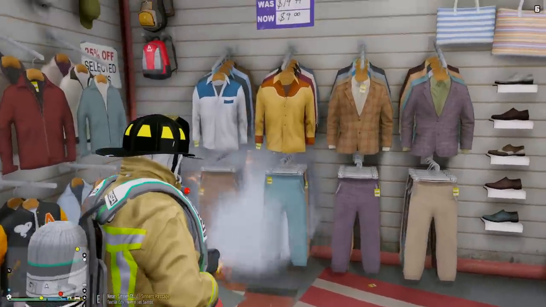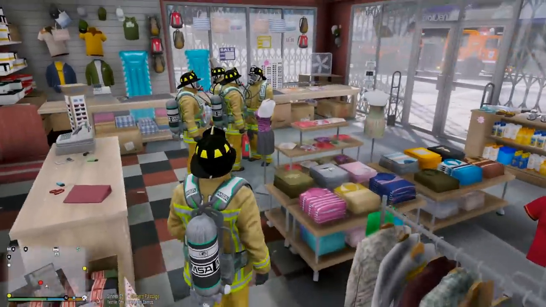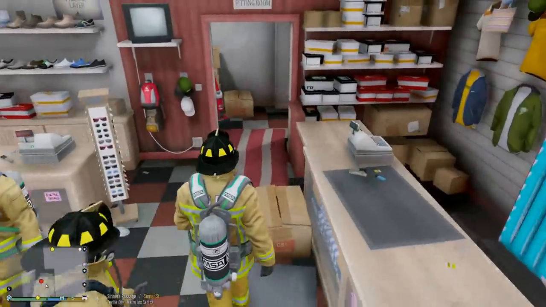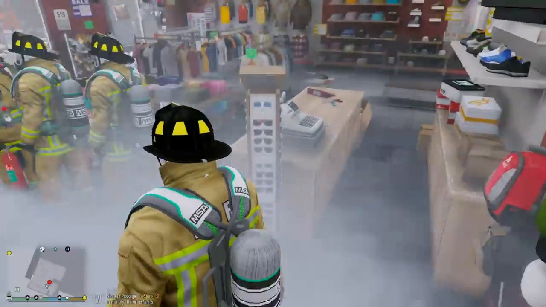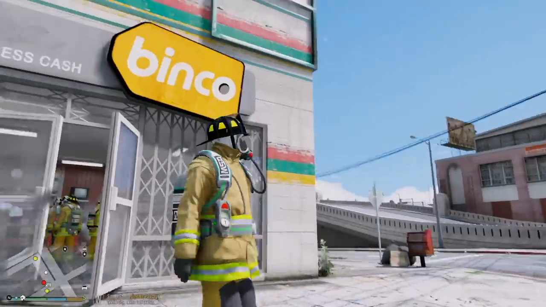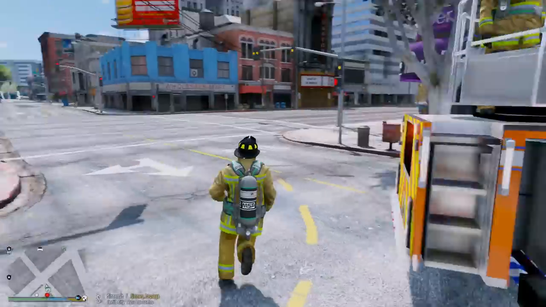Thank God, another success. Damn. Okay, so primary searches are complete. We did have two fire victims. Secondary searches are complete as well. No more victims. Looks like we have a little bit more fire, possibly on the roof, as well as out here in the street. Let's make our way up to the roof and see what's going on up there, actually.